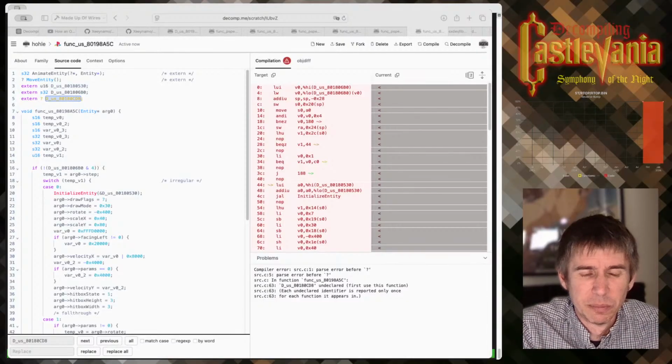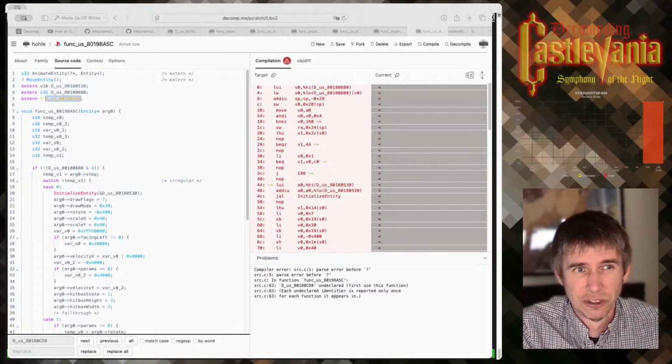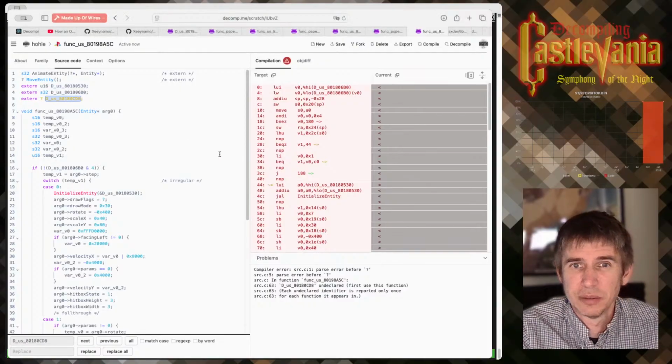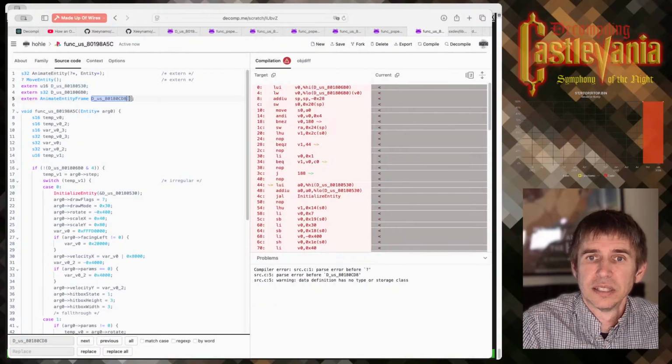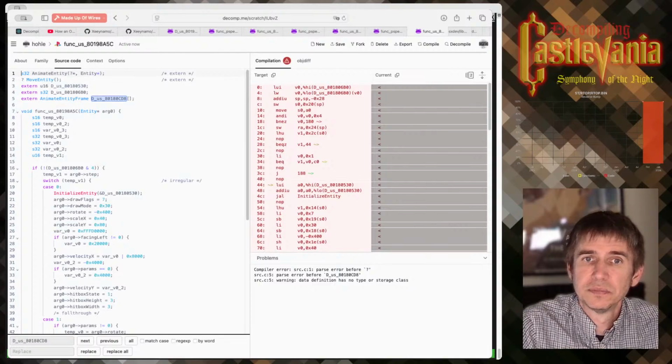That's probably the best way to define it. Let me see what the type is before I do that. I always do it wrong and just say that it's an unsigned animation entity frame. That's going to be an array. And these other 2 I'm going to get rid of.